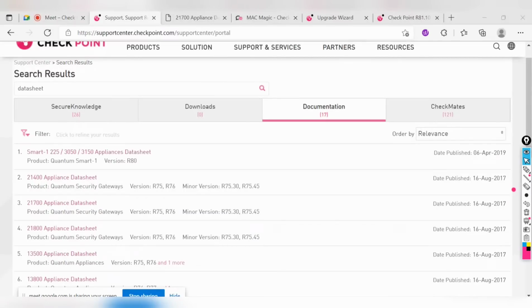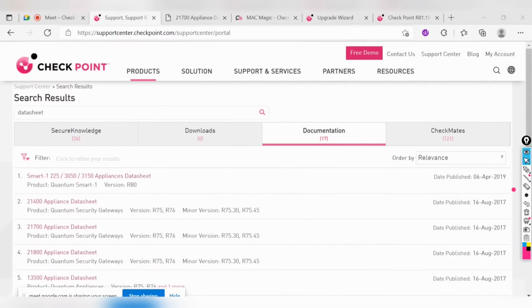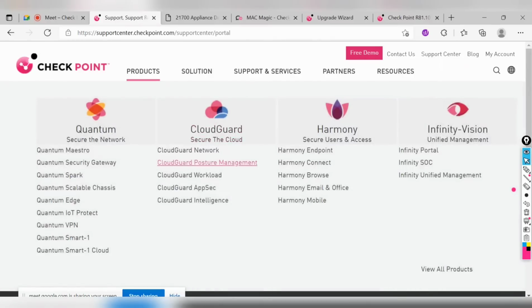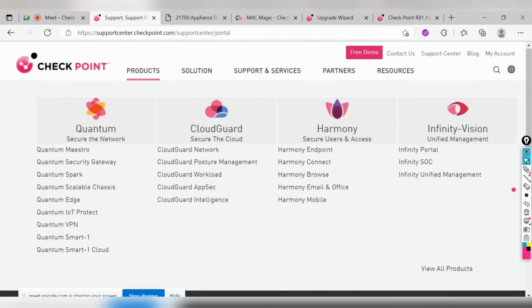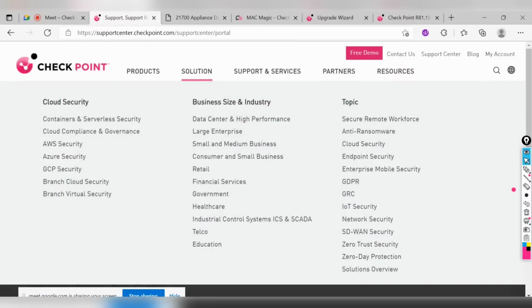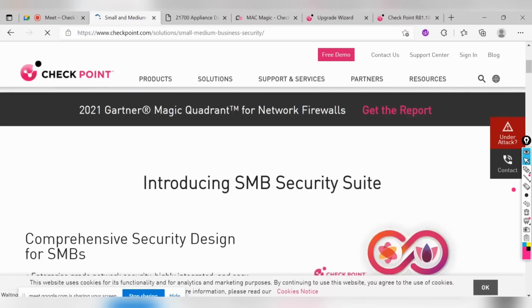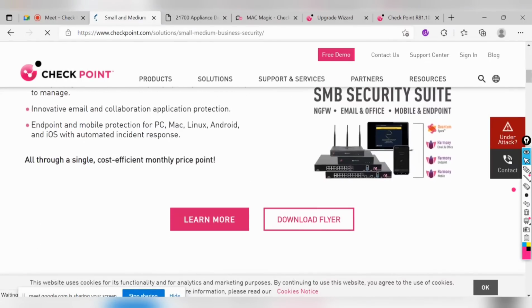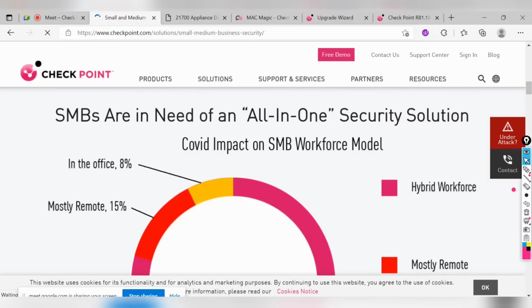And for the small scale and big scale things, you just have to come here and search your products, the solutions according to your requirement. So here's the small and medium scale business. They mention some products here.